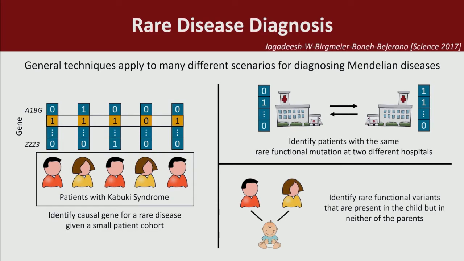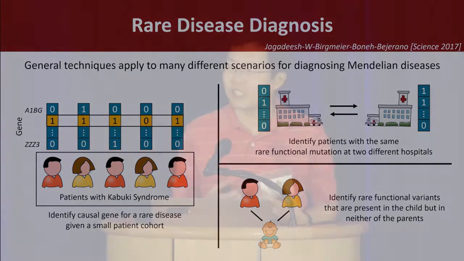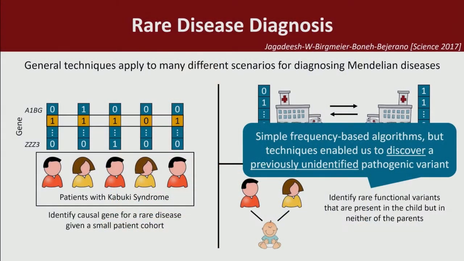And again, all of these examples might seem very simple, but to showcase that this is actually a very useful scientific computation, let me emphasize that using our techniques, we were actually able to discover a previously unidentified pathological variant, and subsequent tests with biologists at the Stanford School of Medicine were able to confirm that we actually made a useful and relevant scientific discovery. So these techniques, if deployed, can significantly improve the amount of patient privacy we can get and still facilitate these very useful scientific computations.